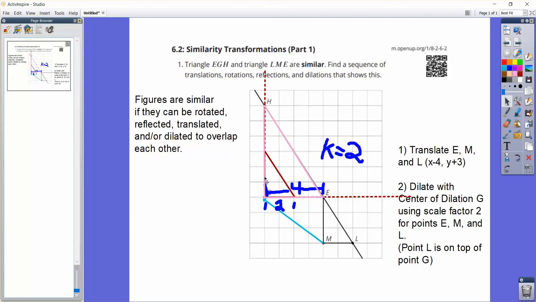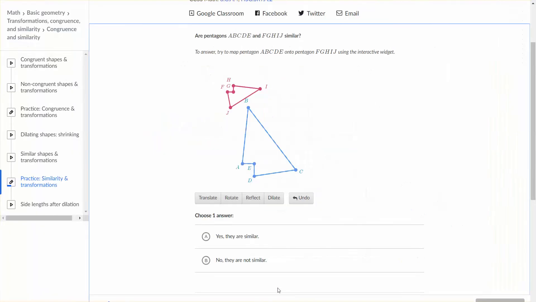Now, another example I would like to show you here is using Khan Academy. On Khan Academy, they have this widget for some questions that allows you to translate, rotate, reflect, and dilate any figure to demonstrate similarity. So while, of course, this particular case, there's going to be quite a few answers that can prove that these are similar figures, it's still important to know how to use this widget. So here's an example of this question. We got pentagons ABCDE and FGHIJ. Similar to answer, we're going to try to map the pentagons on top of each other. So in this case, this figure here, we're going to be rotating this blue figure, ABCDE, and try to get it to match up with this figure right here.